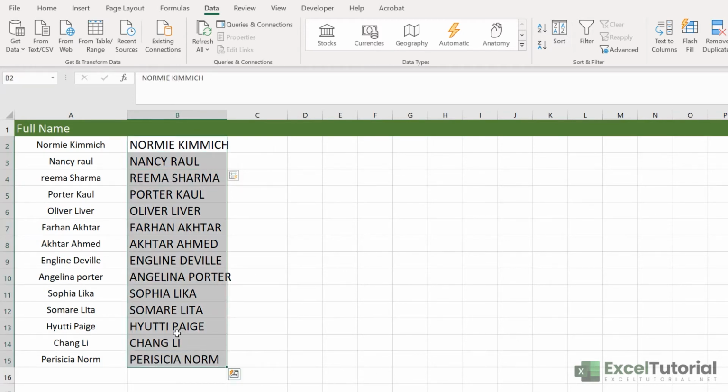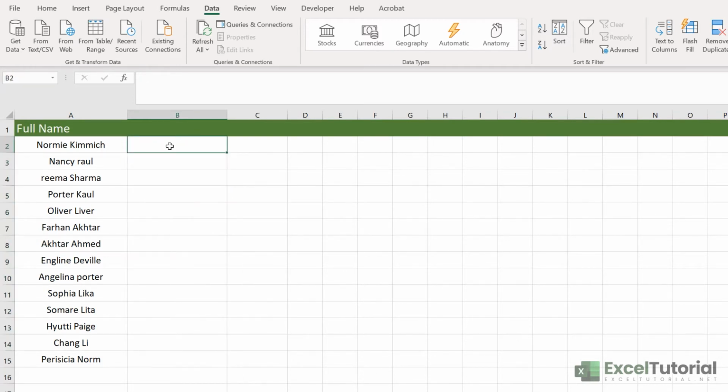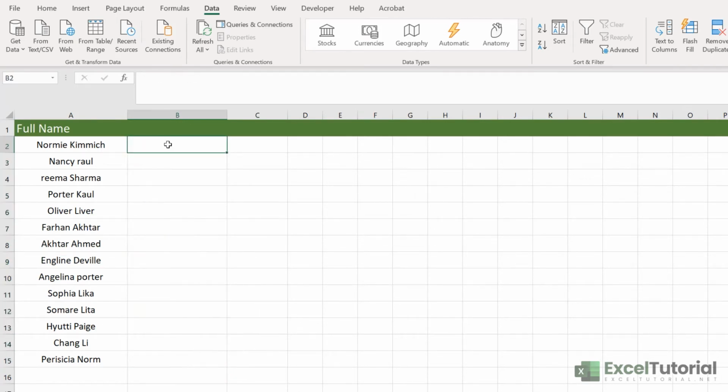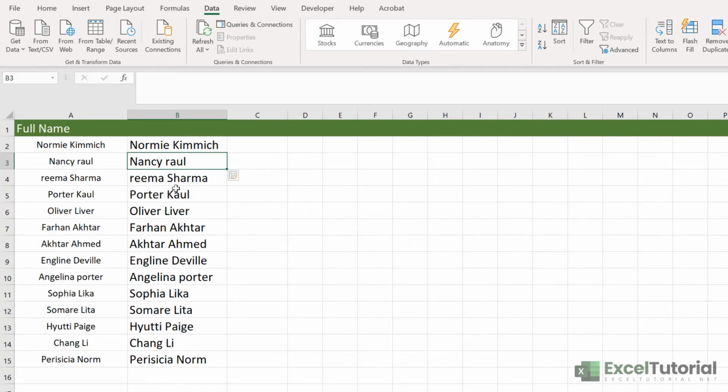Similarly, you just need to enter the lowercase version and press Ctrl+E, and you get all the text data in lowercase. And if you want to make it proper, let's see if it works or not. No, it doesn't.